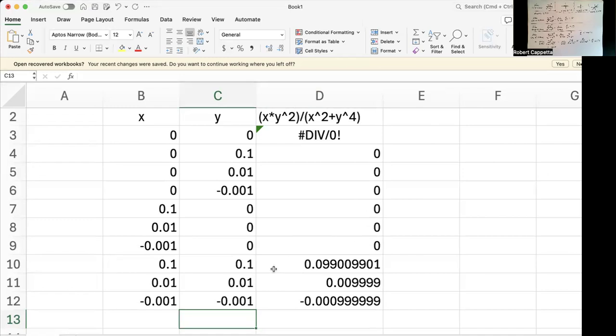And then finally, what do we have? We have x and y are the same. Now, what are these getting closer and closer to? They're getting closer and closer to 0. So again, that indicates that each of these three paths is giving us the same result. But is that sufficient? Well, no, it's not. We're going to take a look at one more path, and if we can find a different limit, then we conclude that the limit doesn't exist.